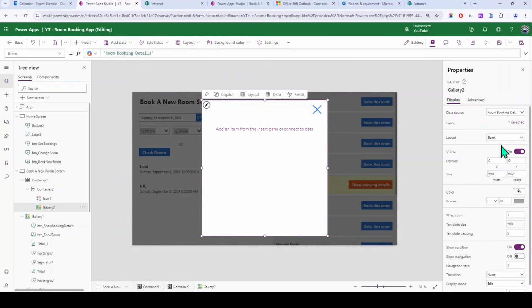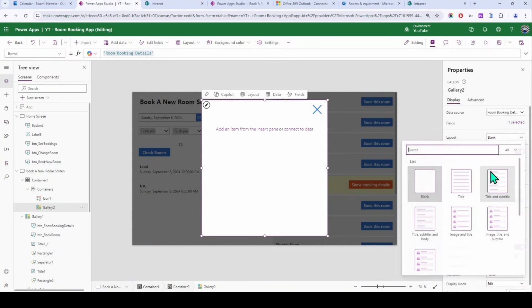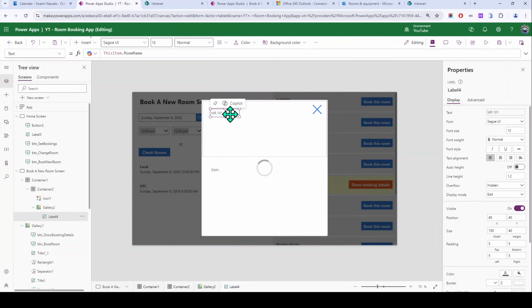Now in this gallery, I am going to filter the records from the room booking details. Before that, I will go and add one title. So it will be a meeting room.